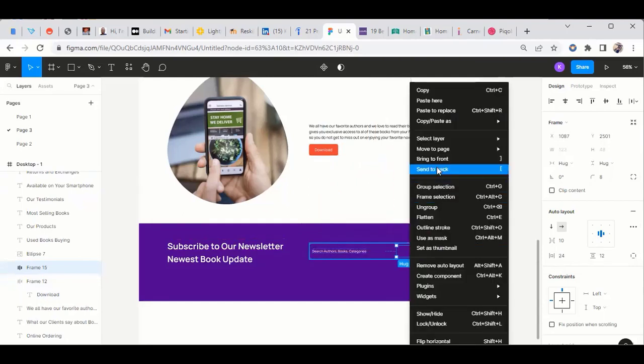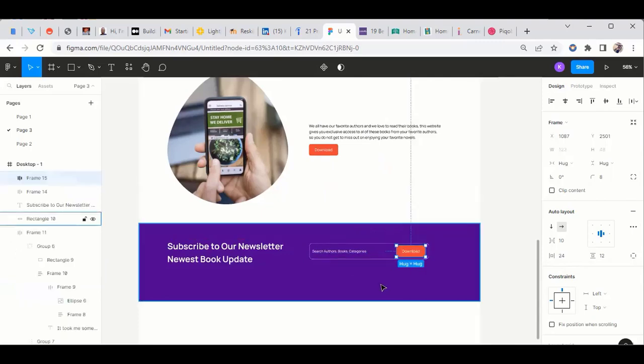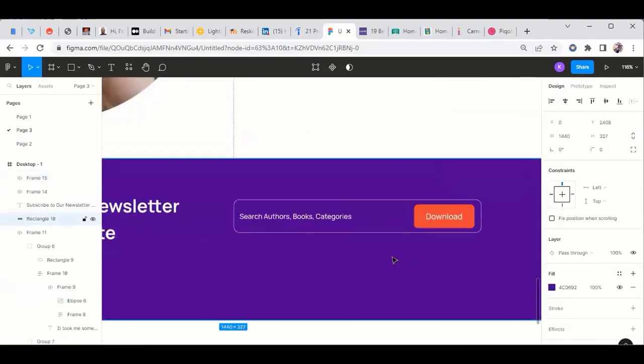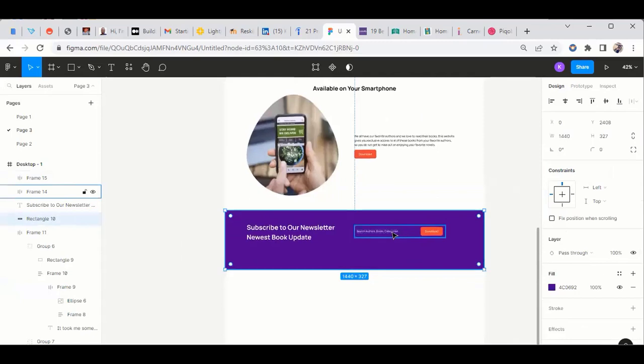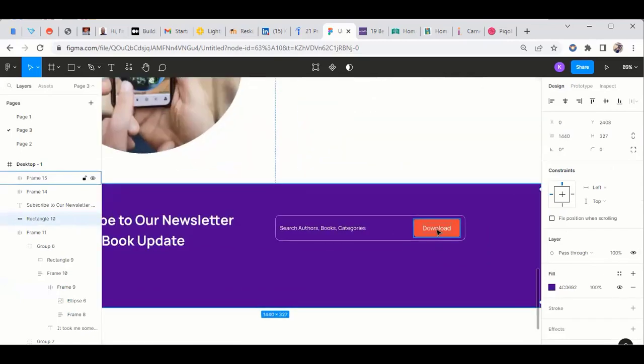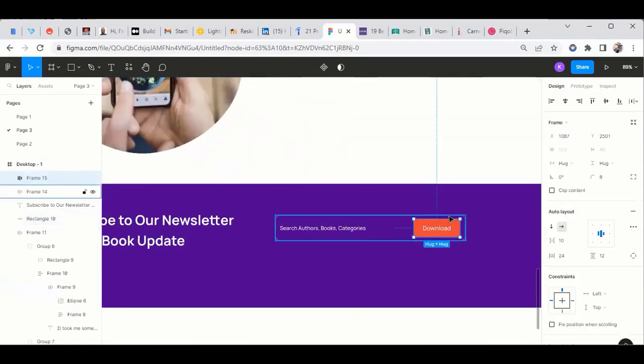So let's bring this to front. Yeah, so we have our image there. We have a search field. Let me make sure this is right. 14, 9. Okay, let me make this 12. I think we have 12 on that side. Let's make this one also 12. Here we have 12. Let's make this one also 12 from here. 12, 12. Okay, so let me reduce this by 1.